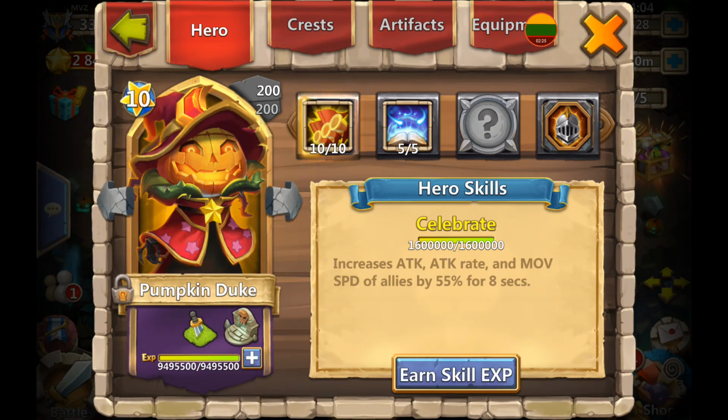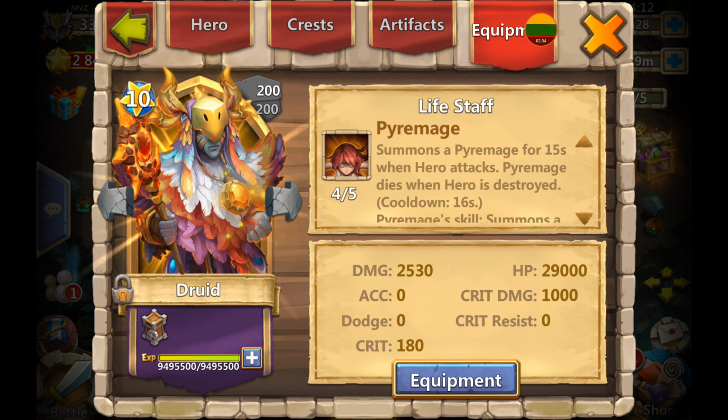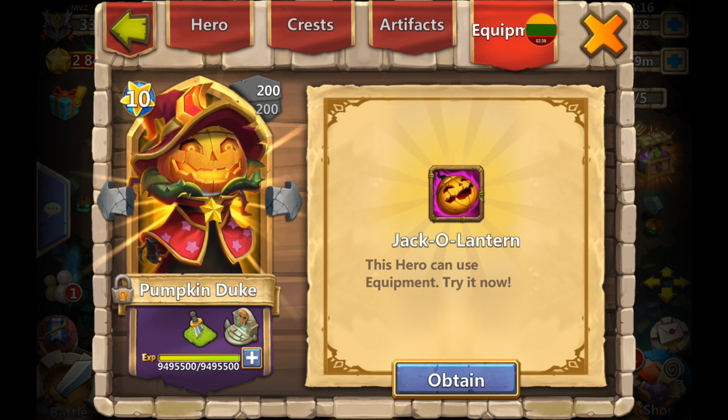I haven't done my pumpkin dukes yet, and if you go to equipment, by the way, for pumpkin duke, every hero has a different type of equipment. For pumpkin duke, it's jack-o'-lantern. A question that I've been asked quite a few times is, what happens if you have 2 of the same heroes? Do you need to do that for every hero separately? And no, you don't. You do that for every hero type.